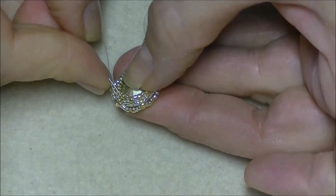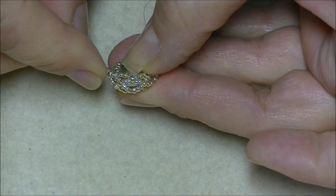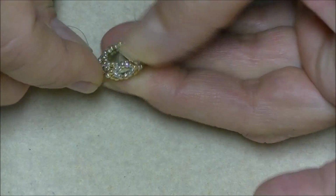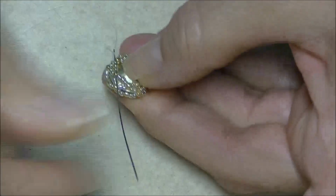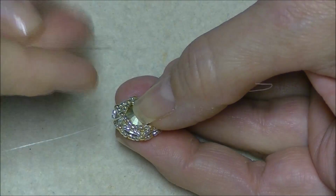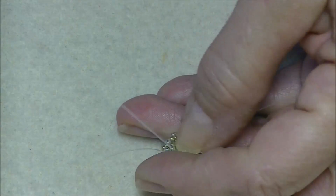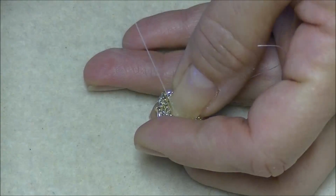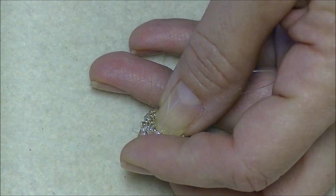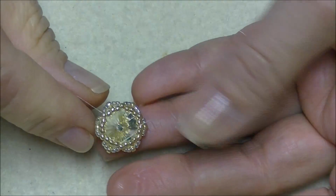When you get all the way around to the very first 11-0 that we started in, we'll tie a little knot just to secure our netting so that it doesn't fall off the Rivoli at all, and nothing moves around as we embellish our netting. So I am just going to go right under this little thread bridge here, try to avoid my beads, and tie a little half hitch knot. Pull it down tight, and this is what you should have.